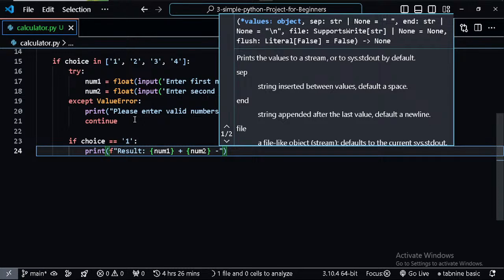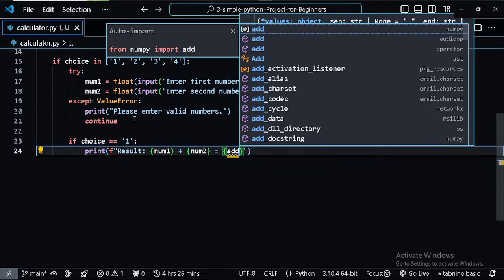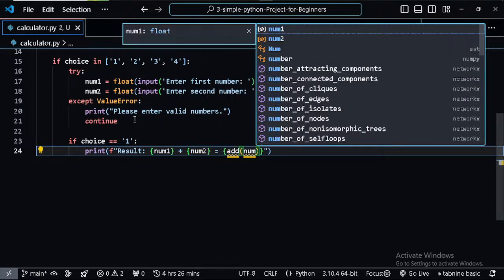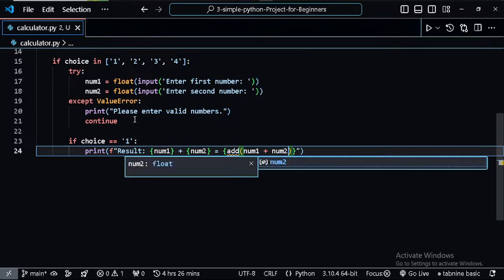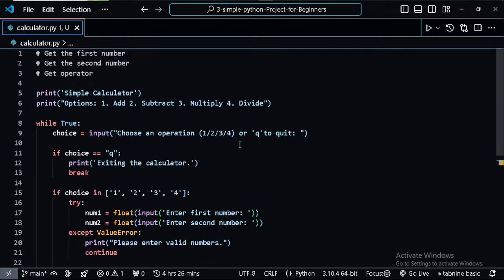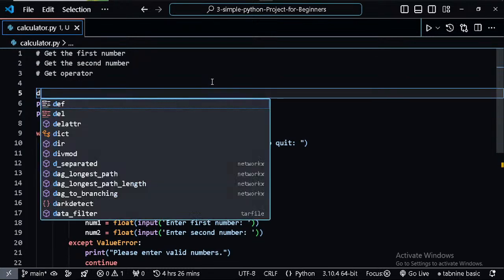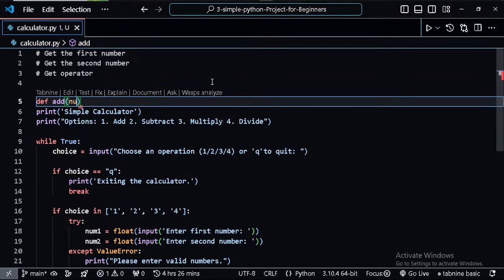then equals, we are going to have a function called add, and this add is going to take in parameters called number 1 and number 2. So we are just going to add these two together with this function. So let's go ahead and create this function over here. I'm just going to call this def add, and we have number 1, number 2.